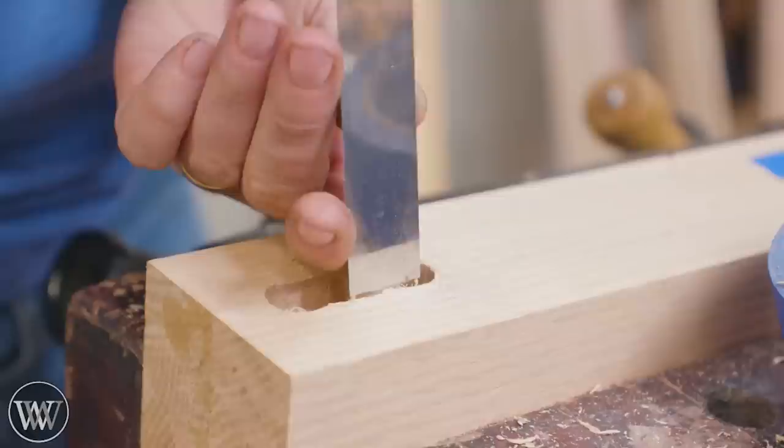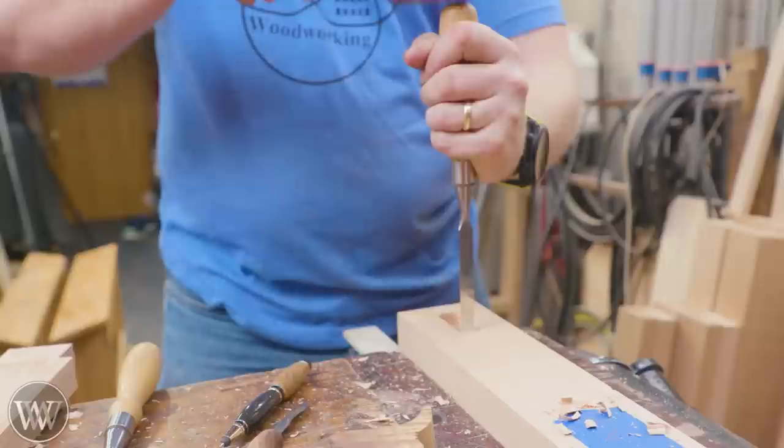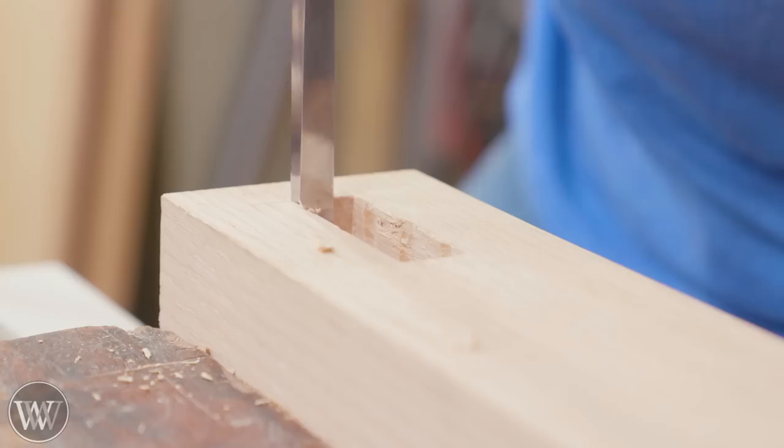And I like being able to come in with the auger, especially on these large ones. It just makes it very, very fast and efficient. Each one of these took me 10, 15 minutes or so to cut each. I think I spent about 2 hours total on cutting all of the mortises. So actually a good bit faster than that. They went very, very smoothly and efficiently. And so I'm going to leave everything a little ways away from the line and then come back and then trim it right down to the line.